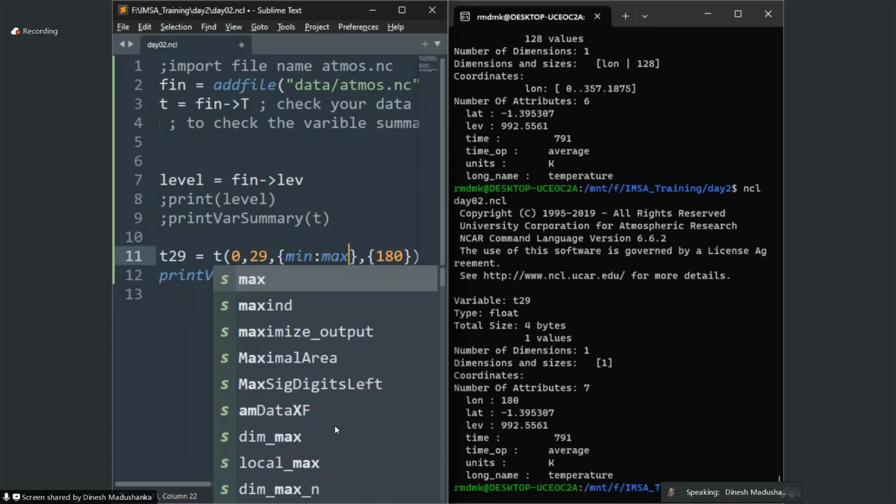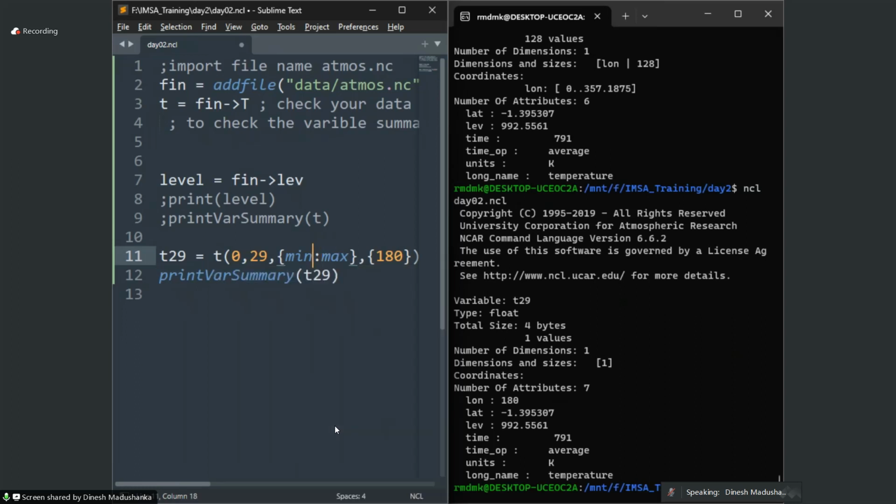What's the minimum and maximum latitude for your region? If it is 40, then you have to give negative 40, then positive 40.